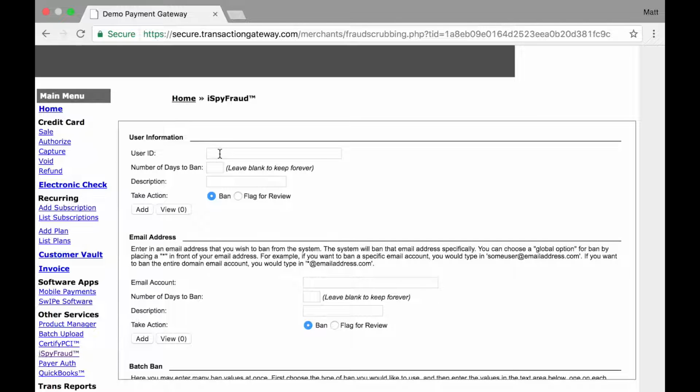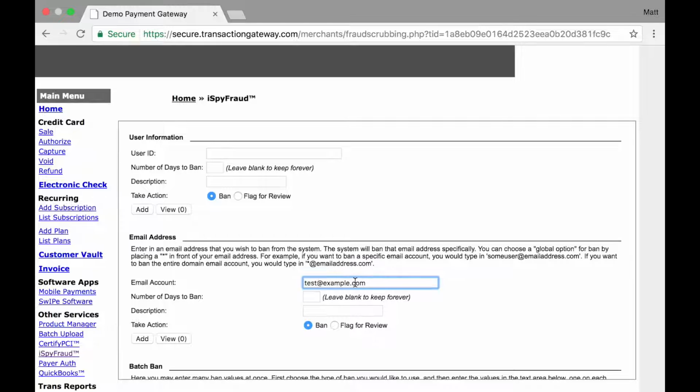So you could also enter an email address here, and this would be what the customer enters in their email field. Meanwhile, email address is specifically for the email address provided. So if I want to block test@example.com from processing any transactions, I can do that just like I would any of the other sections on this page. And again, wildcards are possible.